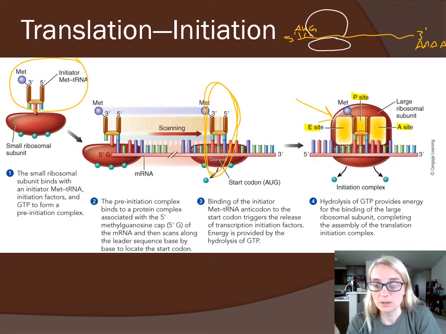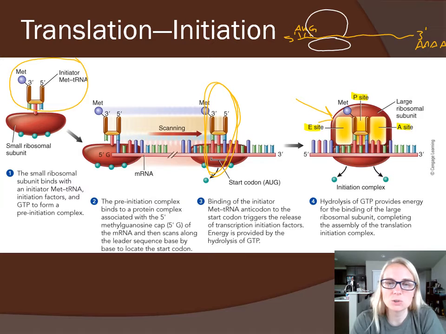The P site, where the methionine-loaded tRNA is going to start, is called the peptidyl site. This is where the peptide bonds are going to be made. Remember, peptide bonds hold your individual amino acids together. The A site stands for the aminoacyl site, because it's the aminoacyl tRNA that's coming in. But I'd just like to call it the arrival site, because that's where the next tRNA is going to arrive. So that kind of makes sense.